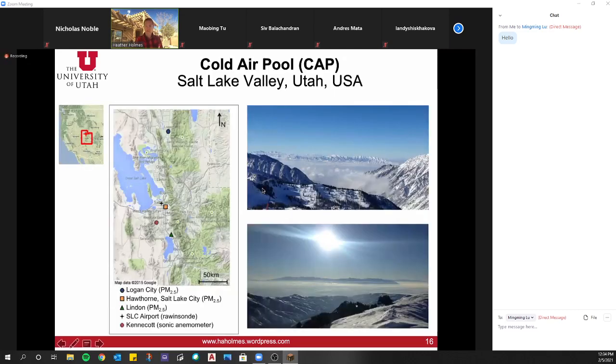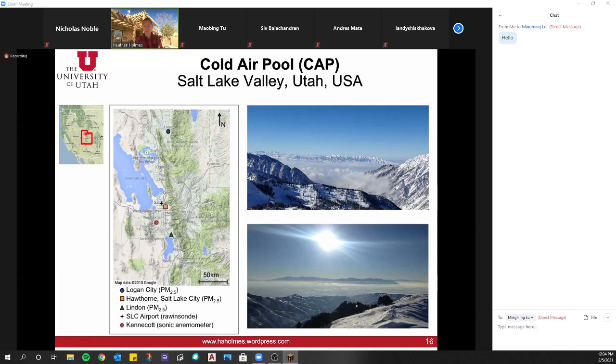The results I'm going to talk about today come from the Salt Lake Valley. Here are the Wasatch Mountains, and this is Salt Lake City. The airport's about right here, and the Great Salt Lake's over here on the left. And this is the Oquirrh Mountains. So those mountains create this bowl, essentially, where this cold, dense air just fills up between those mountains and settles on the valley floor.